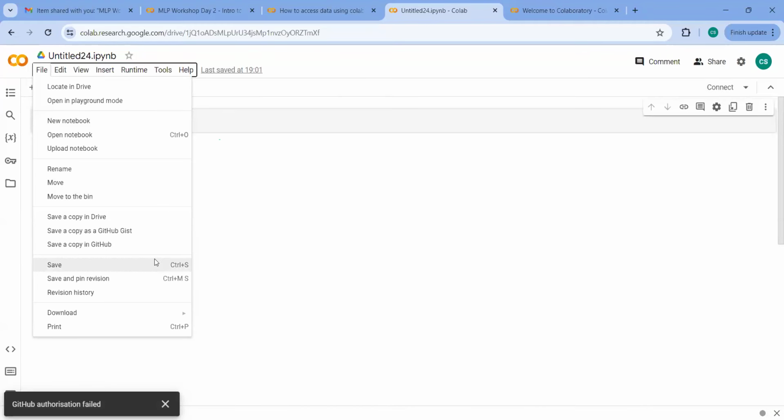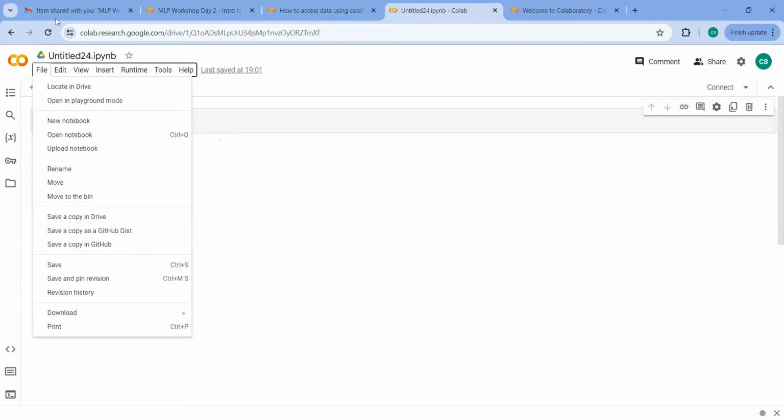Most people use some kind of Git version tool to maintain their project, and GitHub is one of the very famous Git versioning tools. So most of them use it. That's why this feature is there. You can directly save this in GitHub.